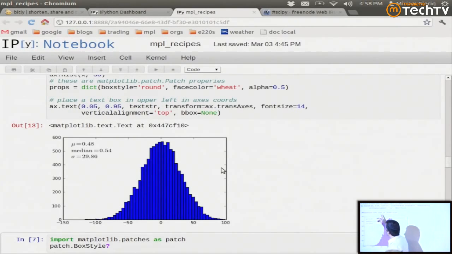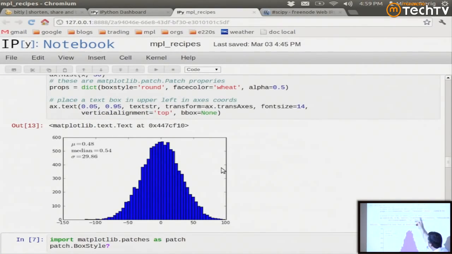So we have a number of different coordinate systems, but one of the most useful ones is this axes coordinate system, where you can say, I want you to be at 0.05, which is a relative position on the axes, 5% over, and 95% from the bottom. So that's basically saying, forget about my data. I could pan and zoom, and this would not move because this is not in the data coordinate system.